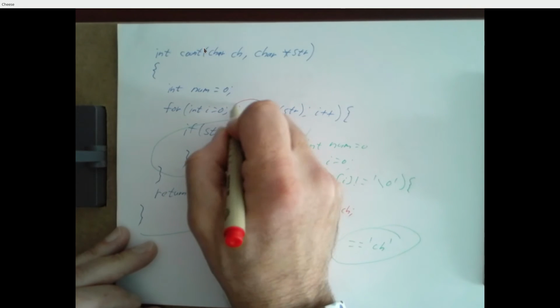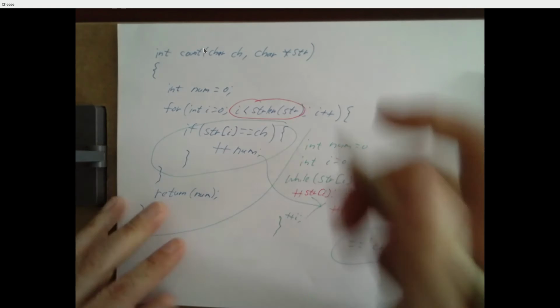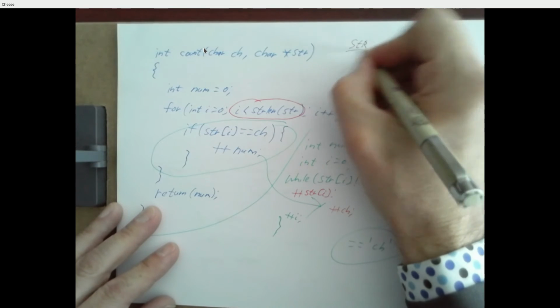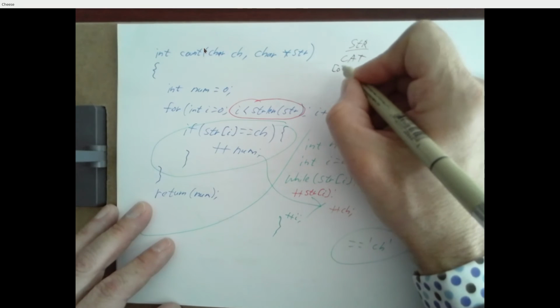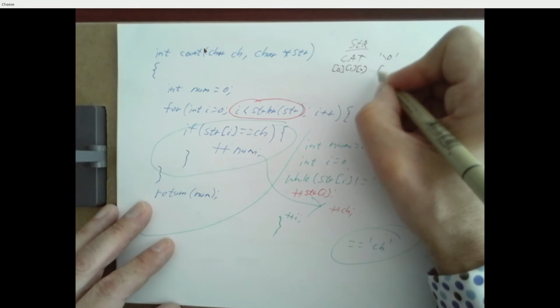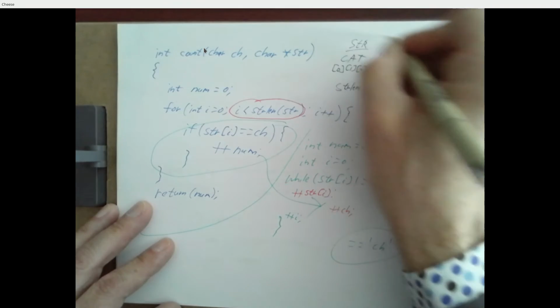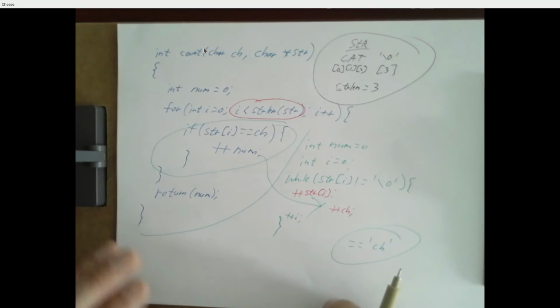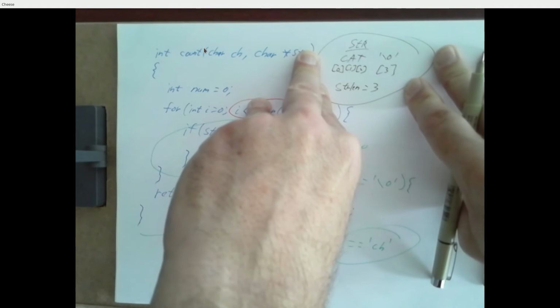If you're doing a for loop, it's i less than length of string. And make yourself a test case. So suppose str is equal to "cat". C is character 0, a is character 1, t is character 2, the null terminator is character 3, and string length is equal to 3. It's the number of characters. So put this in your brain or put it on your pages of notes or something.